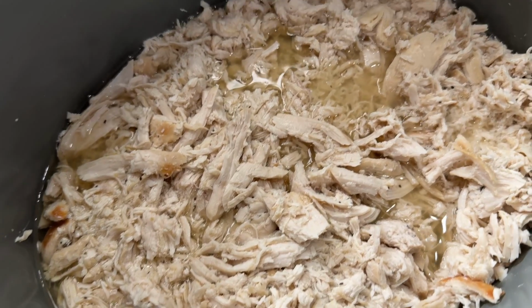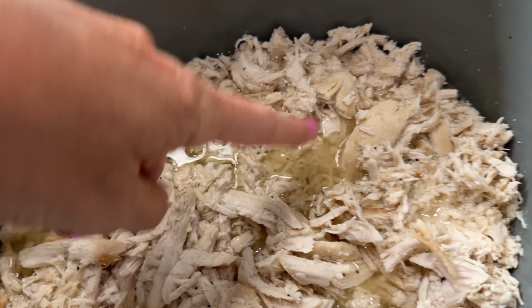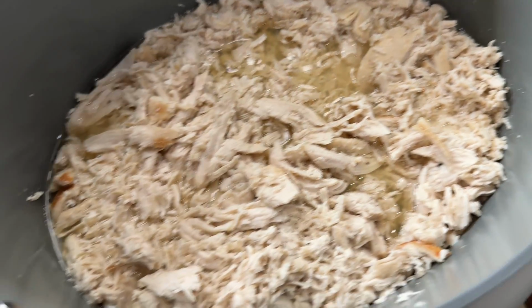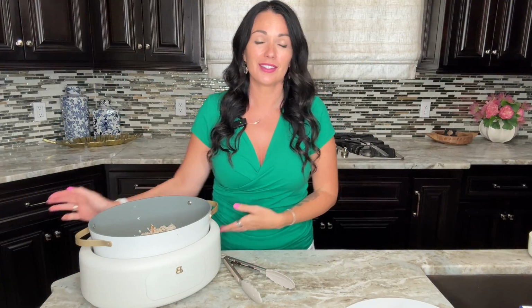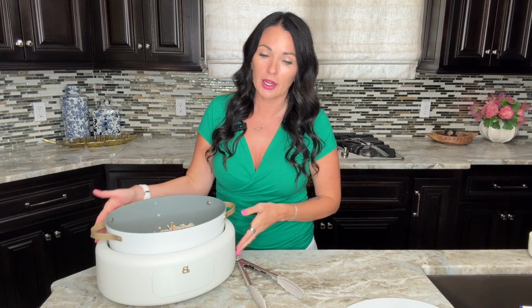Just wanted to show you up close. See how once we added it back in, you'll see the moisture in there, and that's perfectly great. That's it, friends. Now, I have been prepping chicken for a really long time. I have done boiled chicken. I have done baked chicken and shredded it. I have done Instant Pot and Crock Pot. And Crock Pot and Instant Pot are my 2 favorite ways to make shredded chicken.